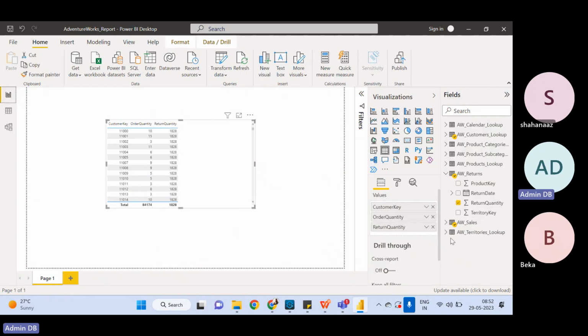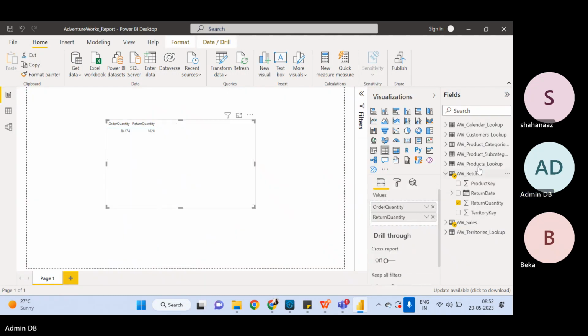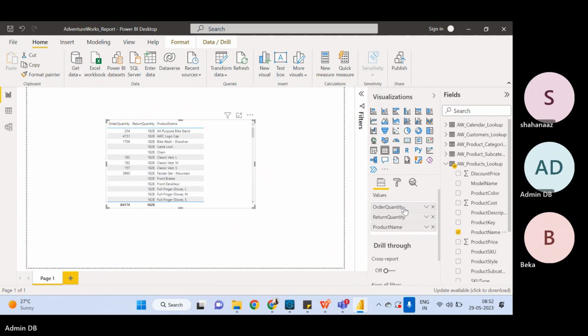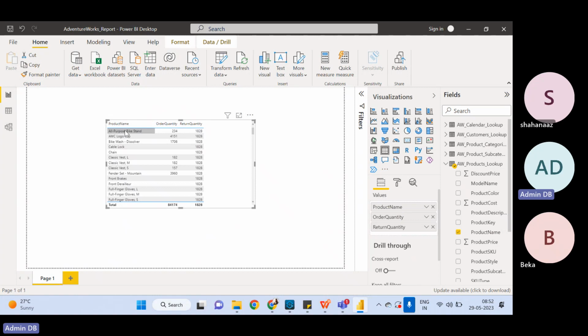Instead of customer key, let's look into product lookup and pull product name. I want to look at each of the products that are available, how many quantities are ordered and how many quantities are returned. Again, the same thing, the values are repeating.